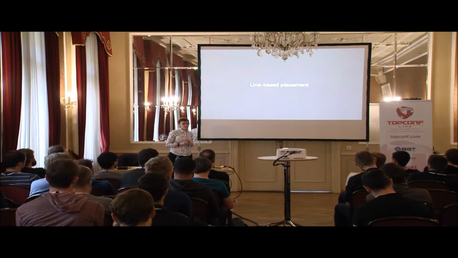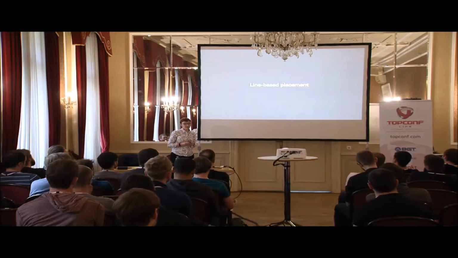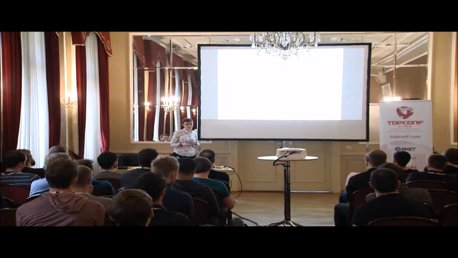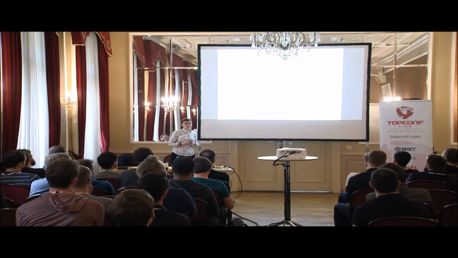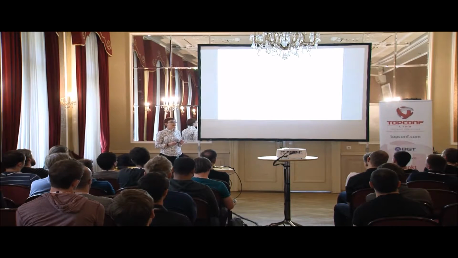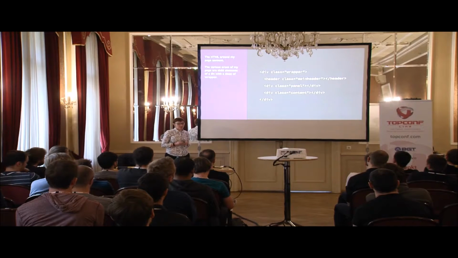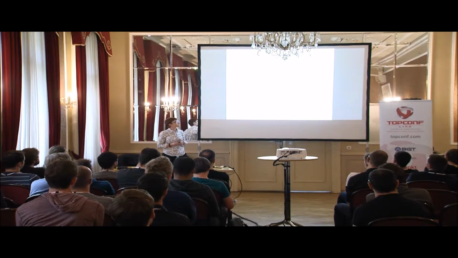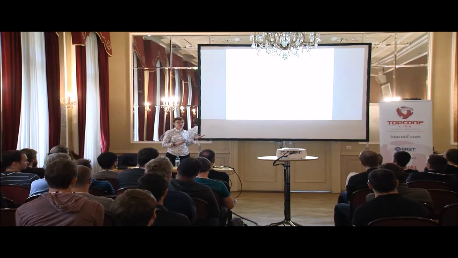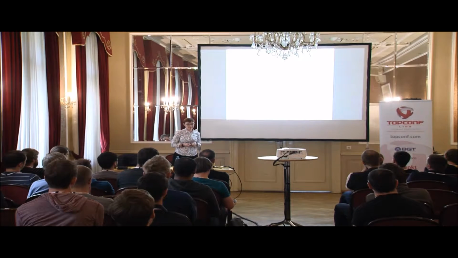So what we've looked at so far is line-based placement, and let's take a look at a more realistic example, something you might actually build. This is a very simple layout which you could build by any of our existing methods. It's got HTML that looks a bit like that: a parent with a class of wrapper and 3 child elements for the different areas. Without any layout applied, it looks a bit like this. That's just how the source would display.